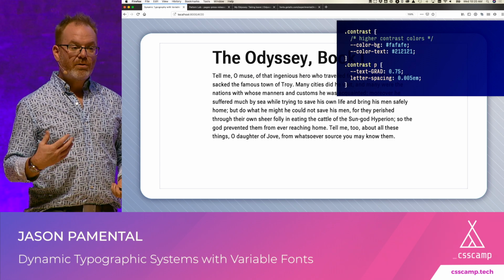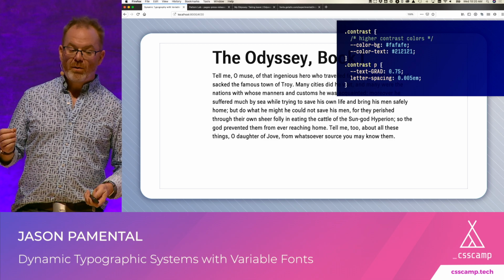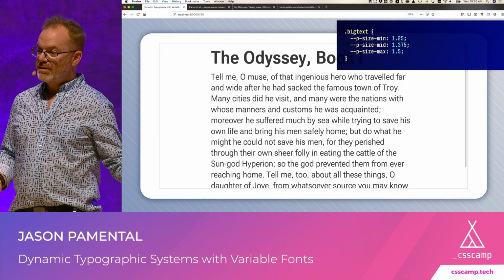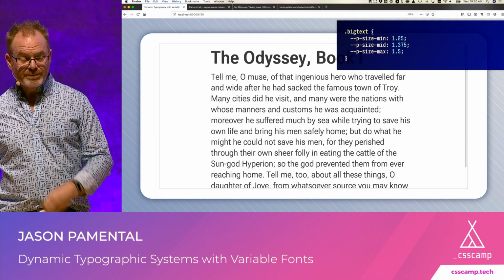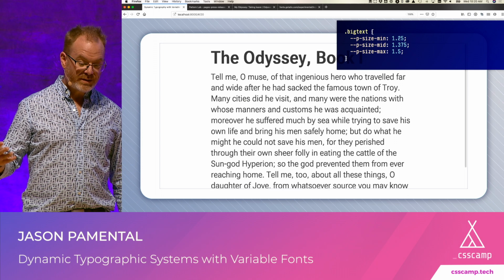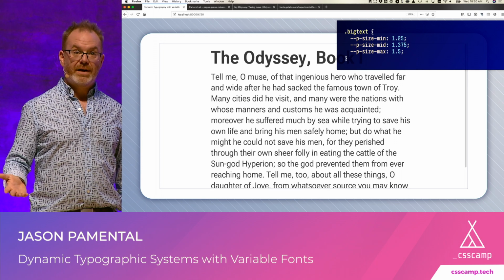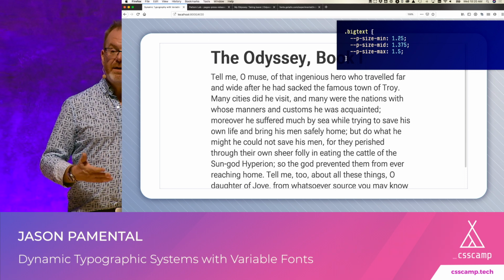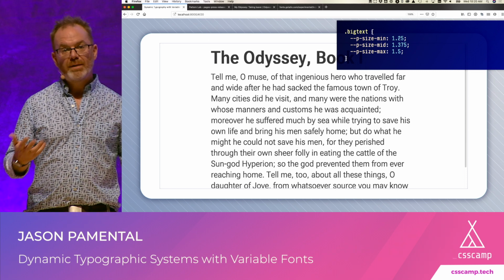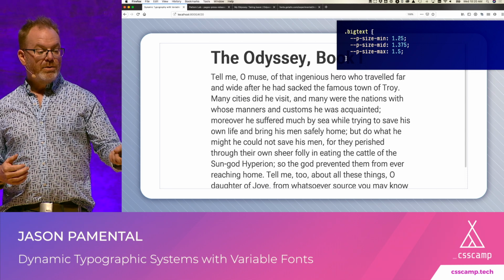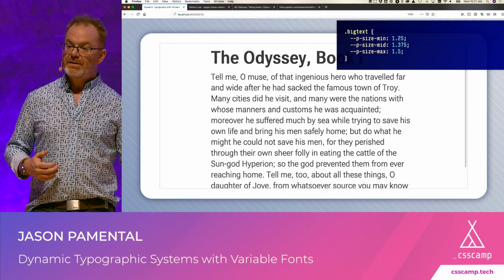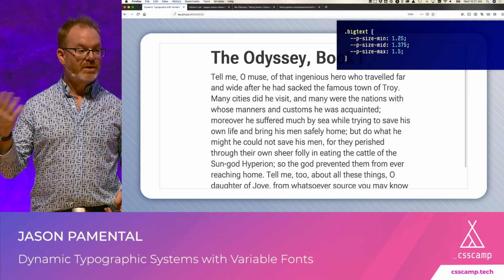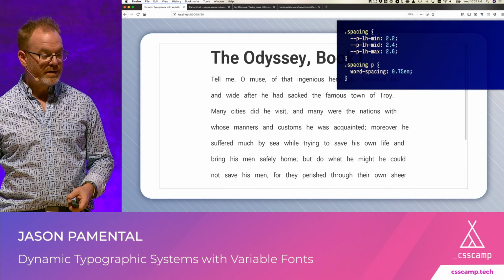Now, these things are really simple in and of themselves, but we want to make sure that we can expose them to the end user. Now, things like text size used to be fairly common in websites, and then page zoom started to work better, so people put that in their websites less. But oftentimes, you don't really need to scale the whole layout. You just want to make it a little bit more readable. So using, again, these CSS custom properties, you can start to expose some of these controls, use a little bit of JavaScript, and make it available to the end user. I'll show you an example of that in a minute.